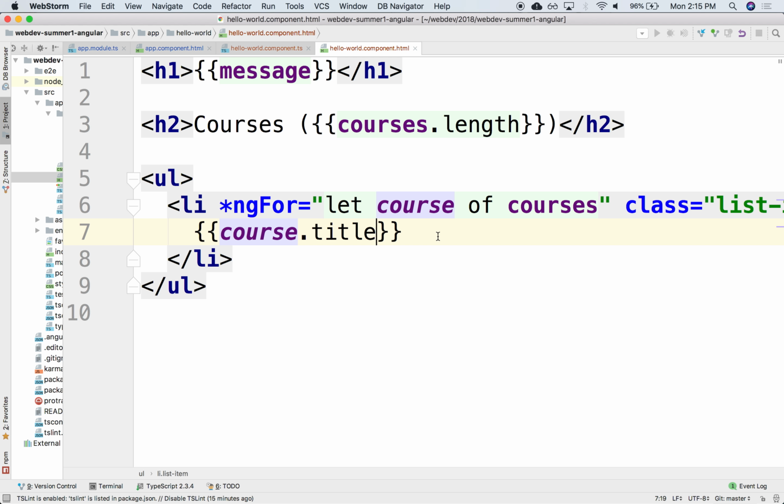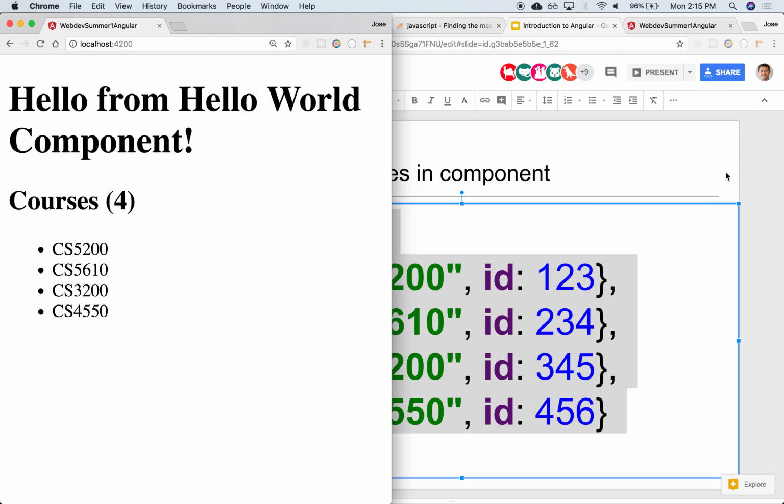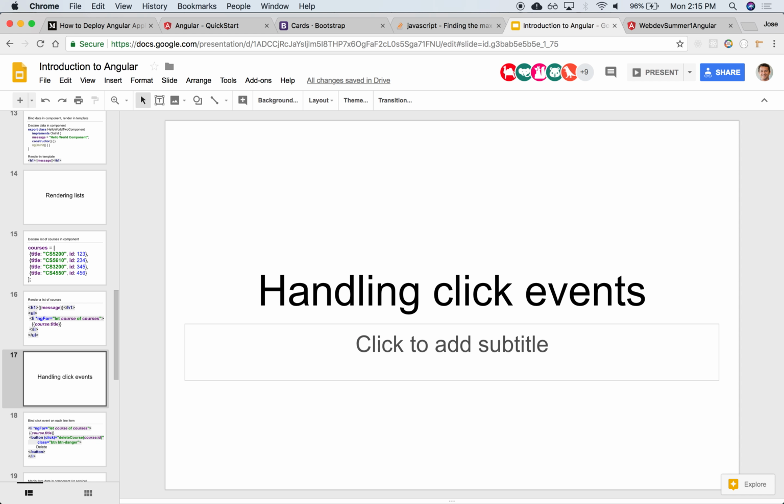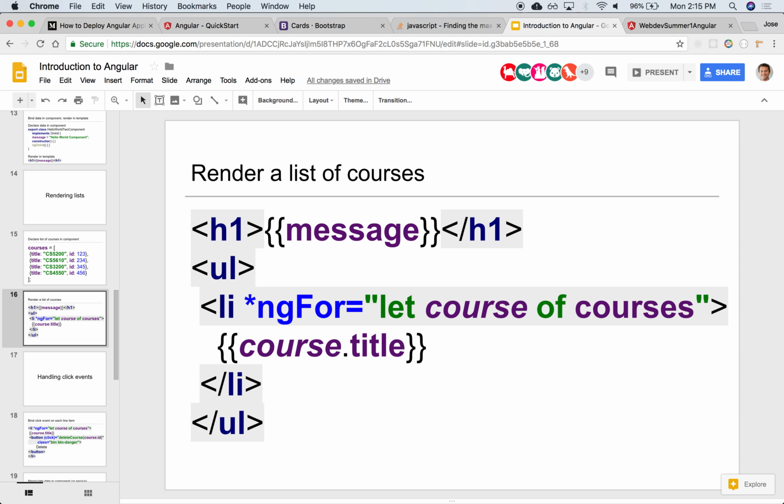All right. So we have the component sending the data across to the HTML templates. The component is taking the role of a controller. In an MVC architecture, the component is playing the role of the controller. It's in the middle between two worlds.